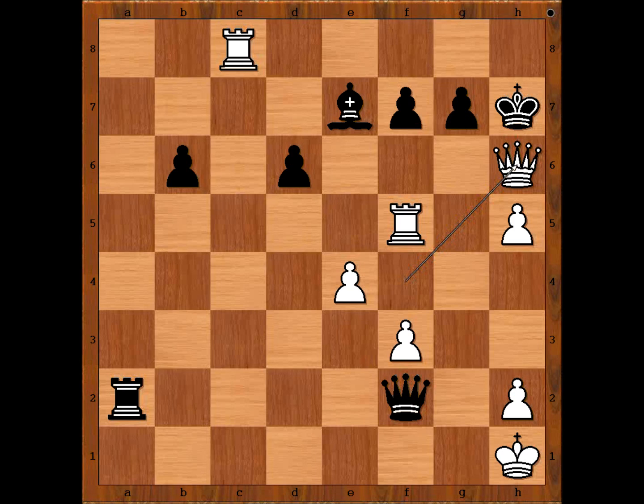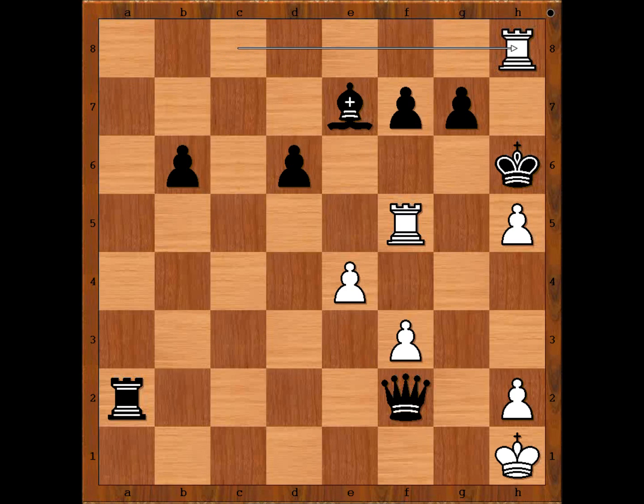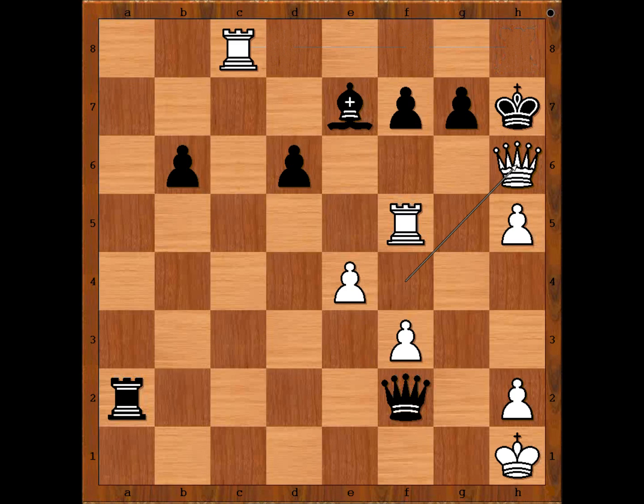Karjakin resigned. If king takes on h6, rook to h8 checkmate. And if pawn takes queen, then rook takes pawn on f7. Checkmate. What a beautiful finish. Congratulations to Magnus Carlsen on defending his title. What do you think of this game?